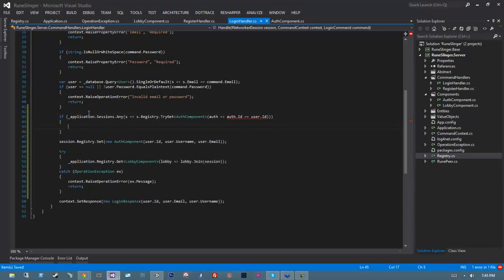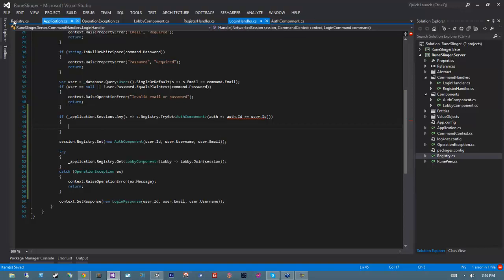However, this code will not compile. The reason is the tryget method does not return any value. So in order to write this code in a way that it would compile, I would have to use a for each loop, and I couldn't take advantage of the any extension method without some really gross hoisting grossness. So I want to make sure that we have this all be as clean as possible. I want this code to be able to compile, and I can make this code compile if I take advantage of the way that the C# language works.